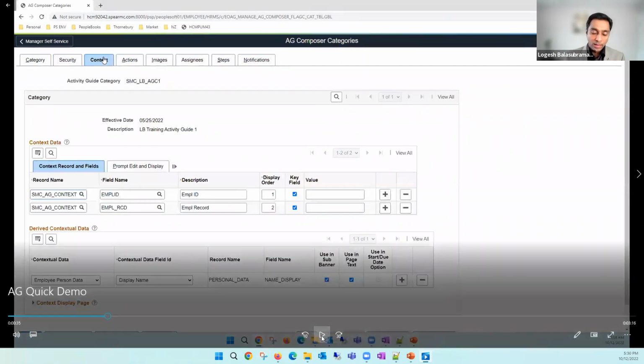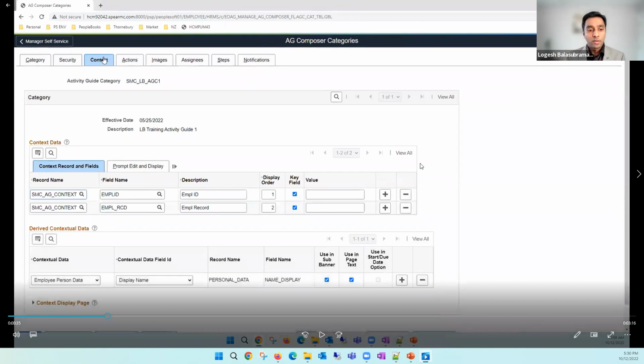And next is the context. Now, context, to put it in very simple terms, is essentially the data elements that you want to make use of within the guided process without having to write queries and SQLs to fetch those data elements.